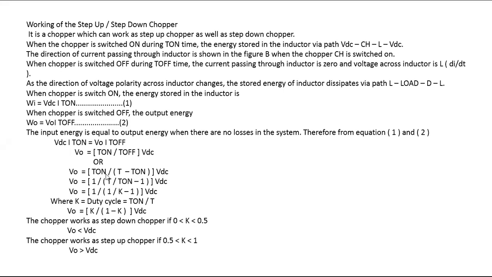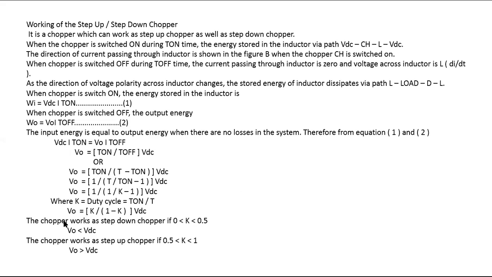So again you can take T on common. So what's going to happen? After this, you get 1 by (T by T on minus 1), you can check this one. As we know, T on by T is taken as delta. Here in this slide we are using K. Remember, throughout the subject, firing angle alpha for converters. For choppers, what is the variable through which we can control the speed and power? It is delta. So T on by T is nothing but delta. Here it is represented by K, but actually we can represent it by delta.